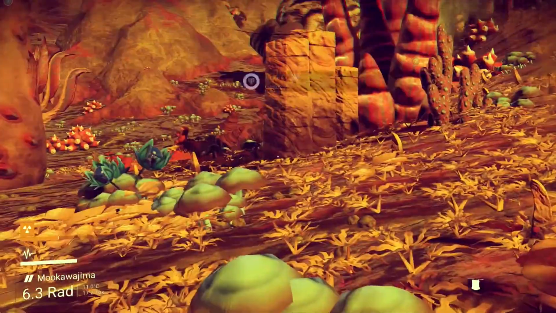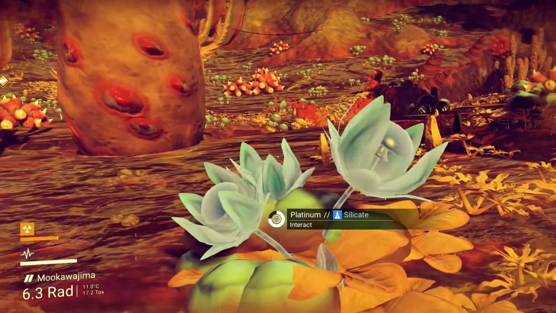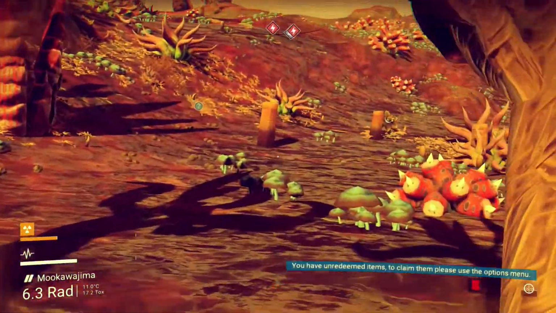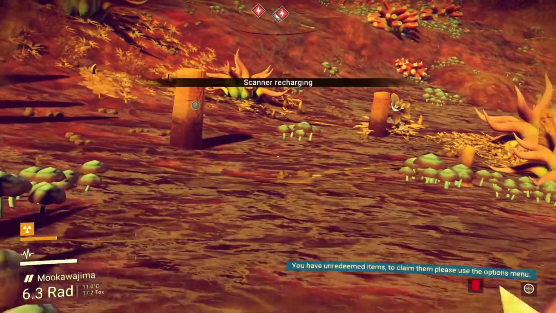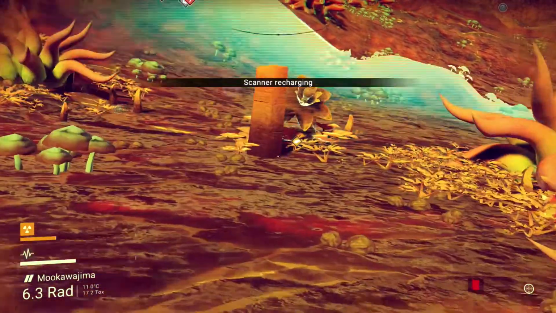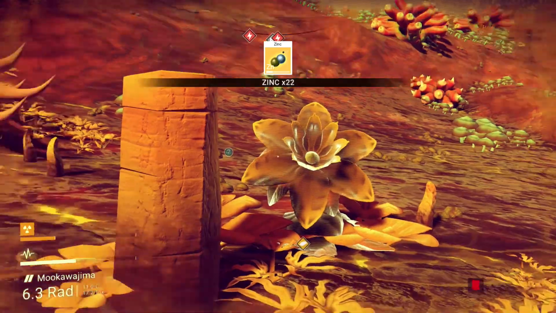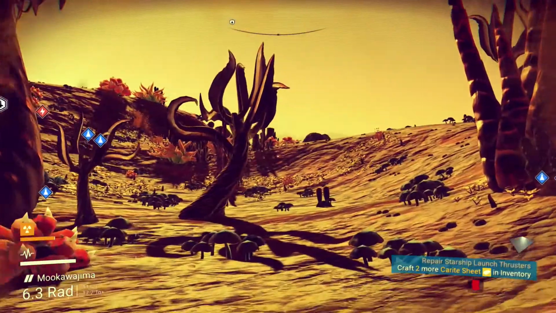Oh, are you kidding me? We need another 3. Got some nice platinum there. And this looks like another zinc over here. It's really nice to be able to use the scanner. Picks things up, shows you where they are. That looks like the amount of zinc we need. Yep, 28. Wow, that was a nice find.